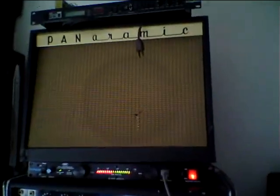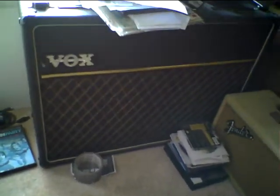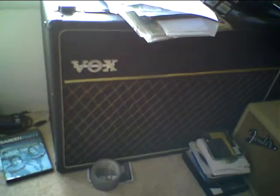There's a Magnatone-made Panoramic. It's a stereo vibrato. Here is the first of two Silvertones. Love these amps. They're made in the '50s. 16V6. There's my poor Vox I sold to buy the Veleno. Gotta buy that back from you, Michael.